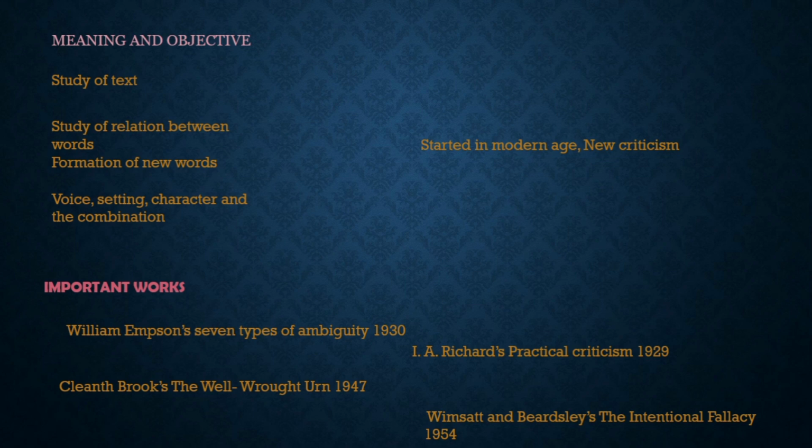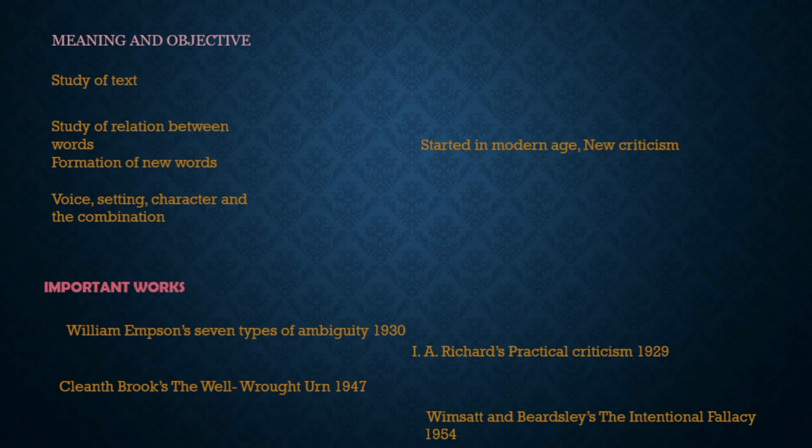Then third, Cleanth Brooks, The Well Wrought Urn, in 1947. And in the last, Wimsatt and Beardsley, The Intentional Fallacy, which came in 1954. So these are some important works as per structuralism. You can go through them, or you can take a screenshot here.